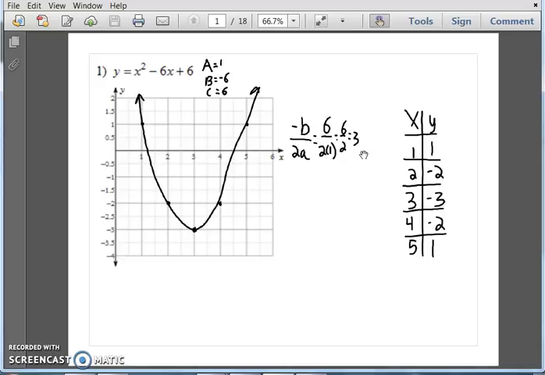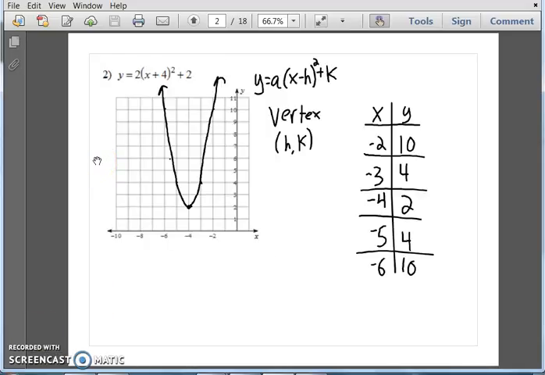If you remember, parabolas are symmetrical, so when you put that x into your t-chart, luckily for us, I know that if I find 2, which is 1 away from my vertex, I know what the same will be at 4. If I know 1, when I put x in, I'll also know 5, because they're both 2 away from my vertex. And then you simply just plug and chug.